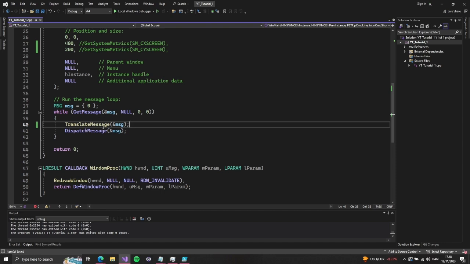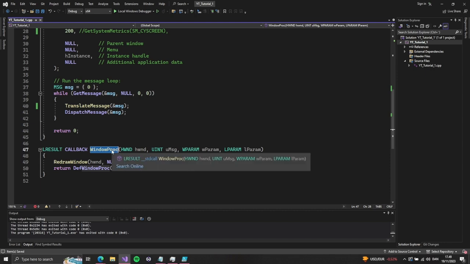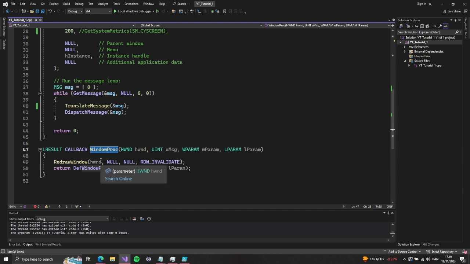This loop consists of 3 functions, one in the while declaration here, GetMessage, and then 2 inside it, TranslateMessage and DispatchMessage. Now, I don't know precisely what happens inside of these at all, but I know that in one of them, at least, the WindowProc function that we declared earlier gets called. That happens somewhere in here. And this is where the meat of our program should live.